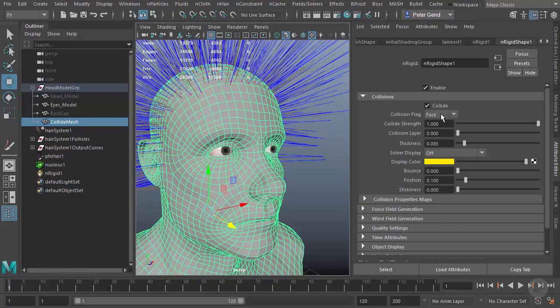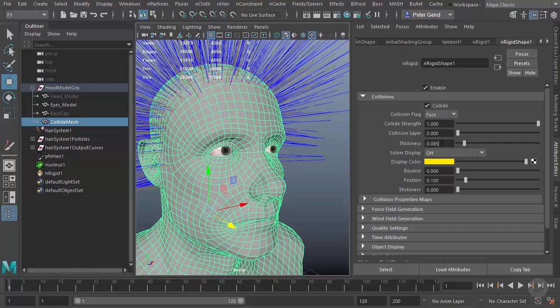Now we have 3 collision flags we can choose: vertex, edge, or face. So does it use the vertices to calculate, the edges, or the faces? You could imagine that if it was using the vertices, the hairs could too easily fit between them. So same thing with edges. We typically, for that reason, use face for collisions. You can also work with the collision strength and the collision layers. We're not really going to cover those in depth in this course though. However, if you're interested in knowing about those, our recent nParticles Fundamentals course goes over these colliders in a lot of detail, and it works identical to the way it works here.